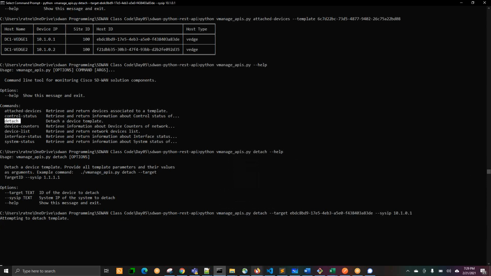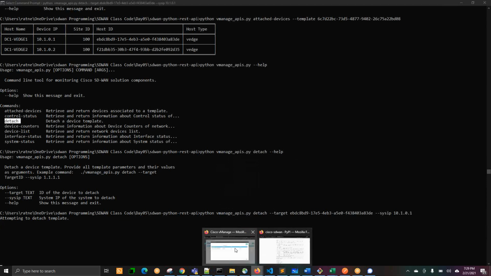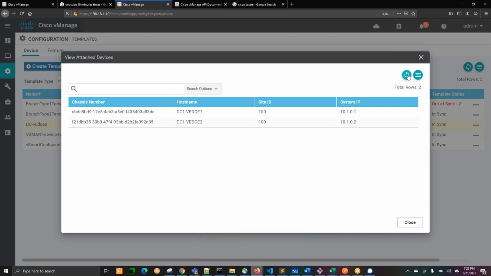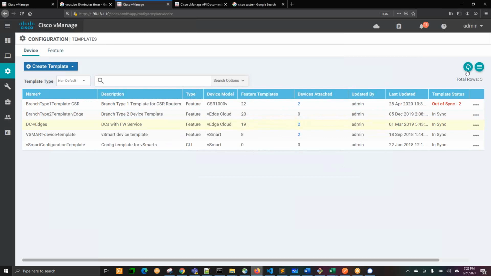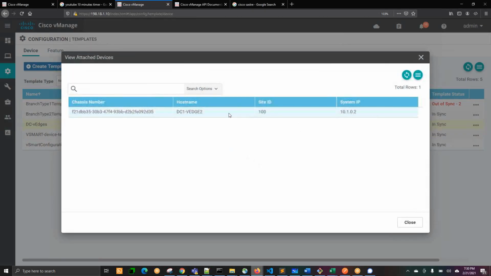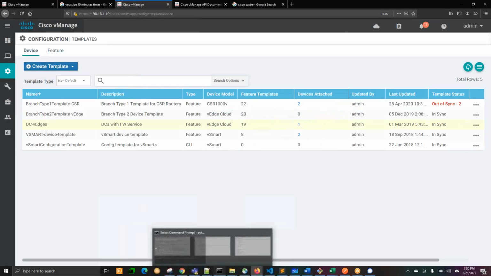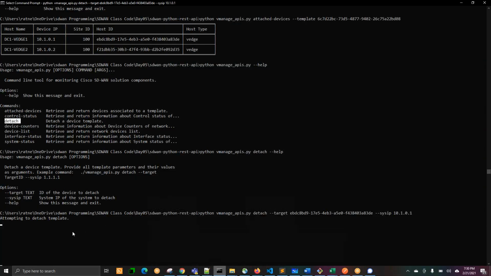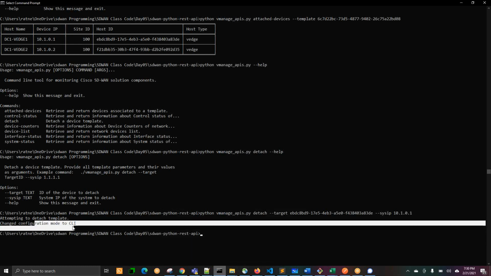And let me go back here, and if I go and refresh this page, you can see here one is gone. So if I refresh, see DCVH initially 2 devices are there. Now you can see only one because it has done its work. Still, I think it is changing configuration mode to CLI. You can see.